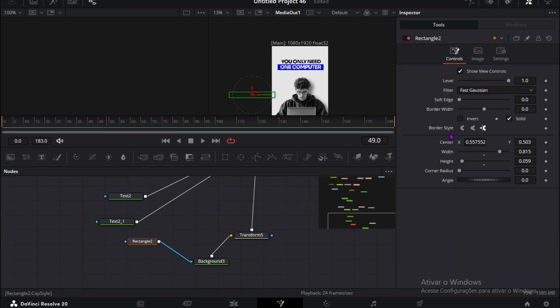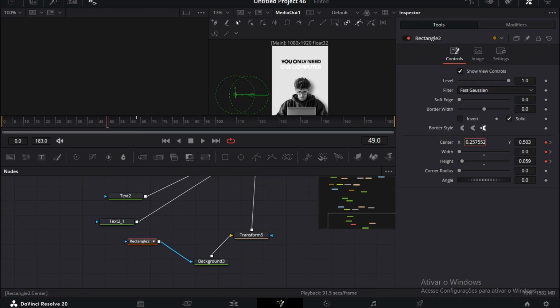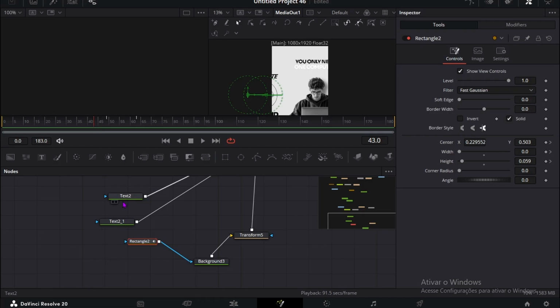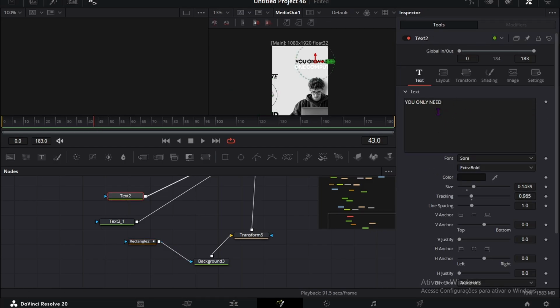Now let's animate it, covering the text. Click on a text, right click and select a follower.